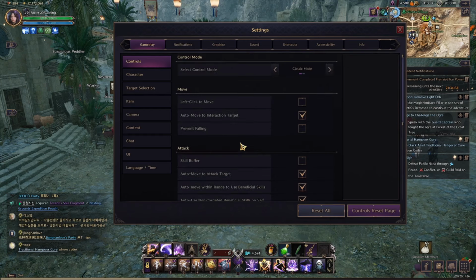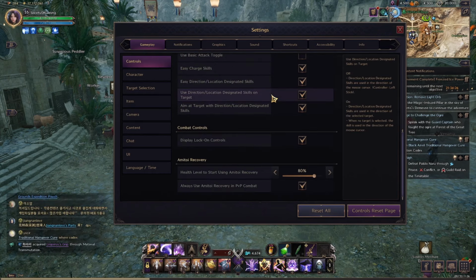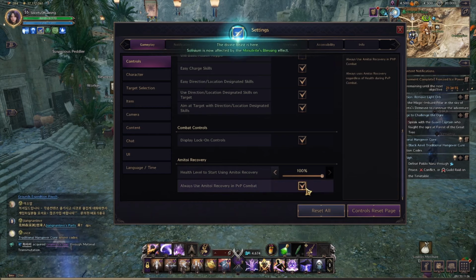For the next thing here, we need to go to gameplay, controls, and scroll all the way down, where you will find Amoy Recovery. Health level to start using Amoy Recovery, put for PvP on 100% and check this box.